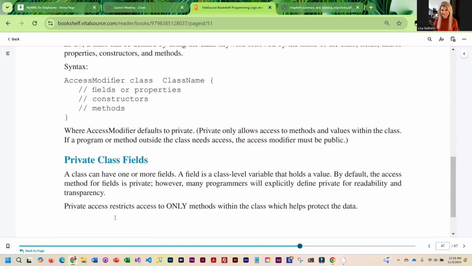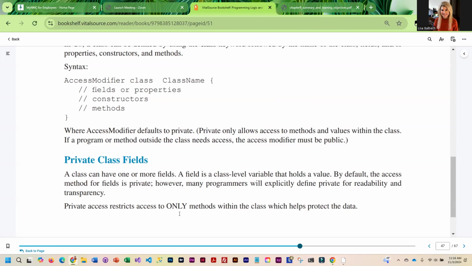And private access of fields restricts the methods that can access those fields directly. So if you have a private class field, only class methods can access the data, which means that only class methods can put data into the field, can change the data that is in the field, or retrieve the data that is in the field.